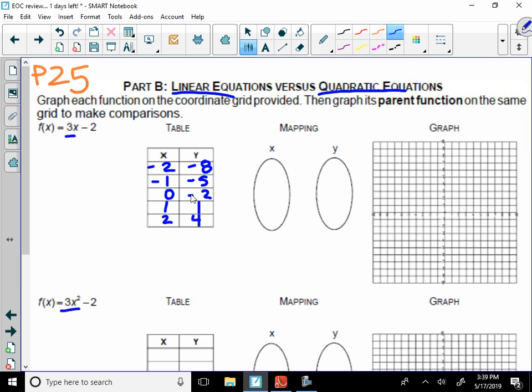I'm just going to put those on a map real quick. Do the same thing on a map. -2, -1, 0, 1, 2, -8, -5, -2, 0, 1, 4. And what makes a map special is that there's actually lines connecting the input to the output, the domain to the range. And then I'm just going to draw that graph real quick. So just plot some points.